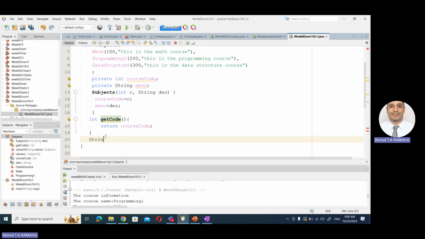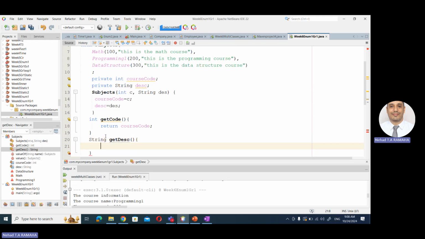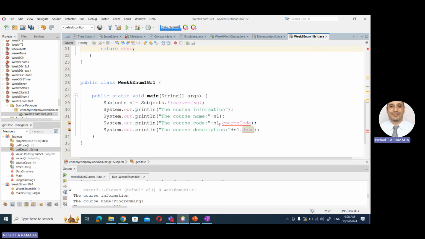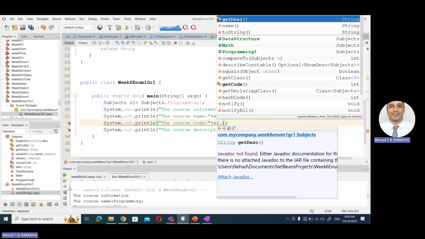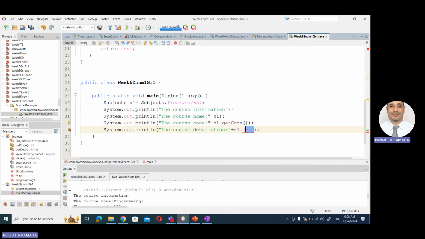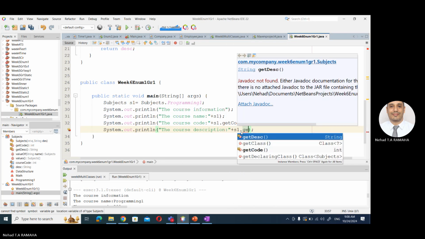Here we will return a string from get description, which returns the description of the course. So now instead of using the course code and course description directly, we can use dot get code and dot get description.